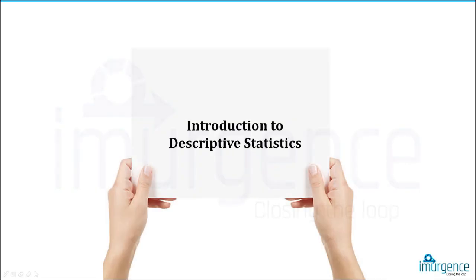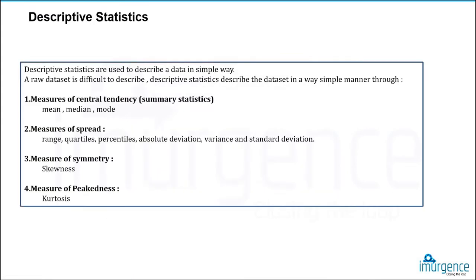Now we'll have a brief introduction into descriptive statistics. So let's start into that deep dive. When you're talking about descriptive statistics, you basically have some key things which you have to talk about, which includes central tendency, so measures of central tendency, and measures of dispersion. We'll talk more about measures of central tendency as of now.